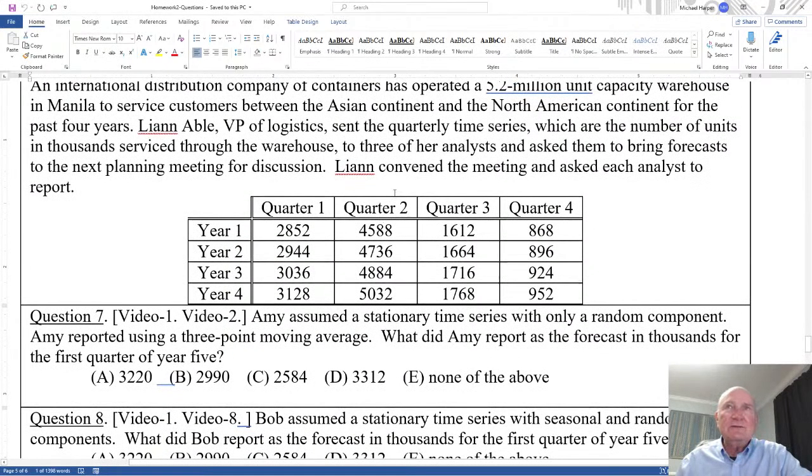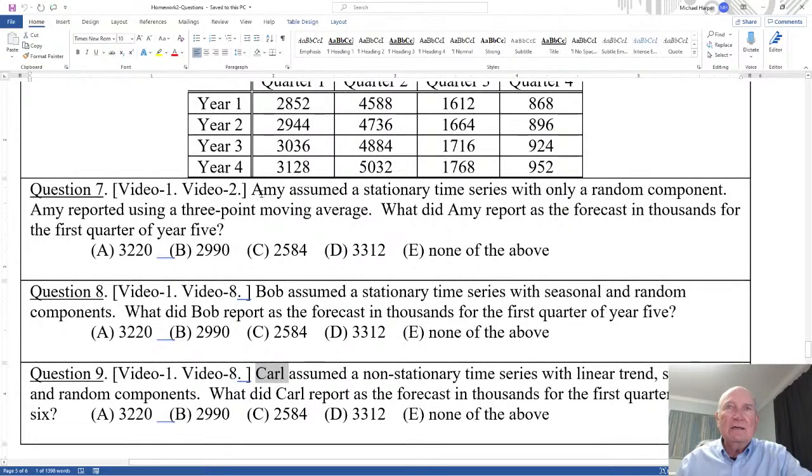Amy assumed a stationary time series with only a random component. On these questions, I'm not asking you to solve the problem. I'm telling you that Amy, Bob, and Carl solved the problem, and they made these assumptions. If they make these assumptions, then what would they get?